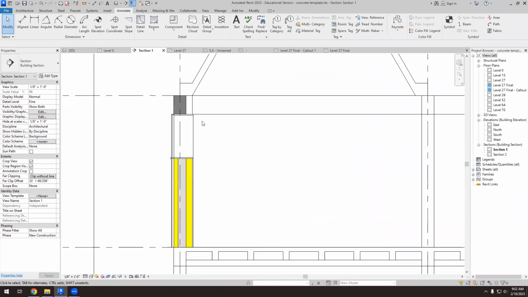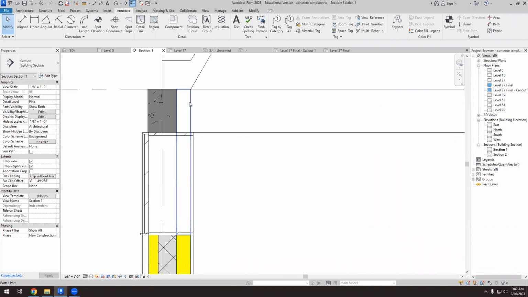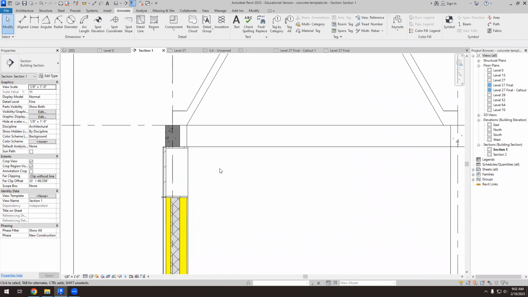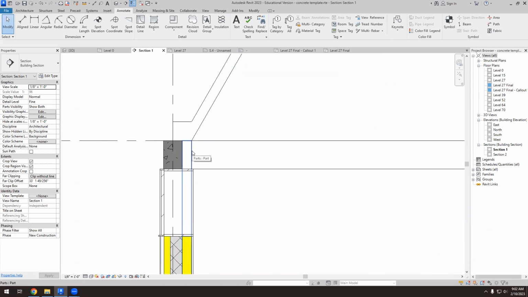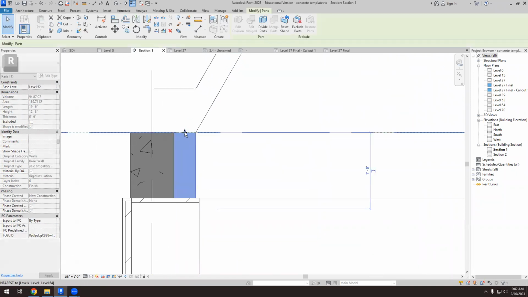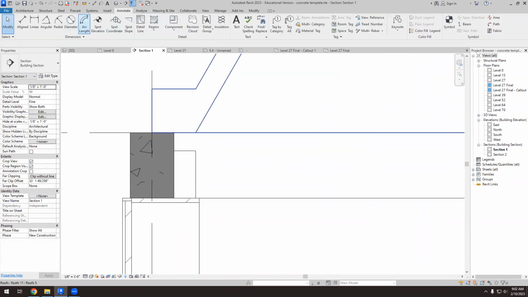So this is it. I have to figure out how to place this here. Well, if for some reason it doesn't work, we can always, because we are working in 2D now, I told you, this is not a 3D element. We are working in a 2D element. So I'm going to move it down like this. And in annotate, I can always create a region, either a field or a masking region.